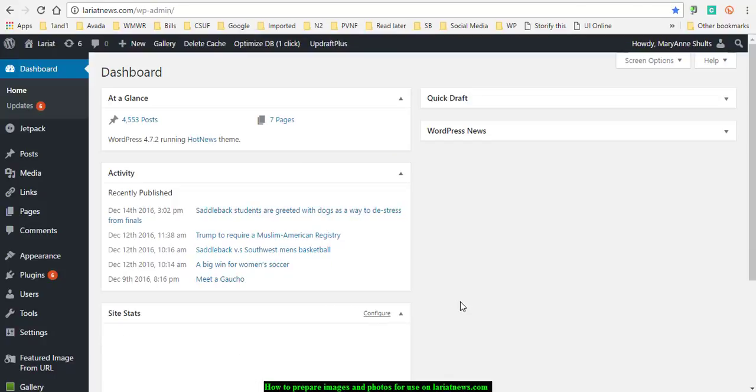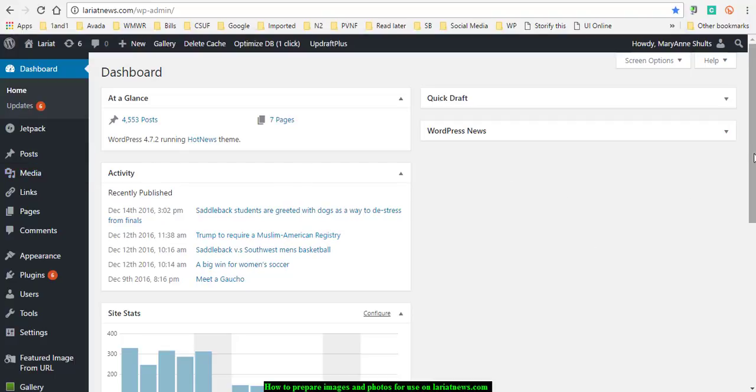This is the dashboard, which I know really doesn't look like a dashboard, but this is what it is. Now I have the highest level, the administrator's level, so what you see here may be a little different than what you see. I have more options over here, but everything that you have is here too.